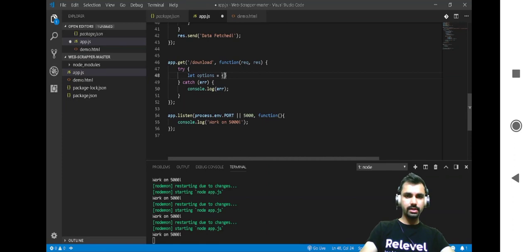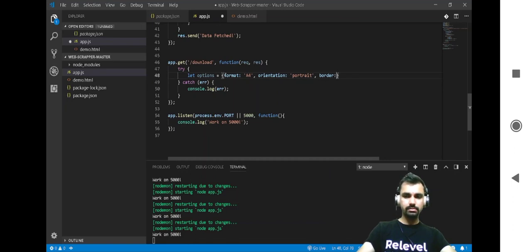We need to generate a PDF file, and the PDF file format should be A4 size. Orientation: there are portrait and landscape, so we want portrait.